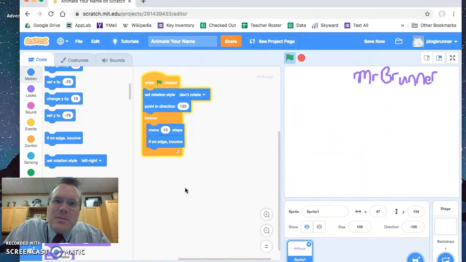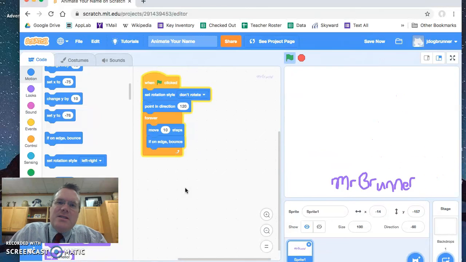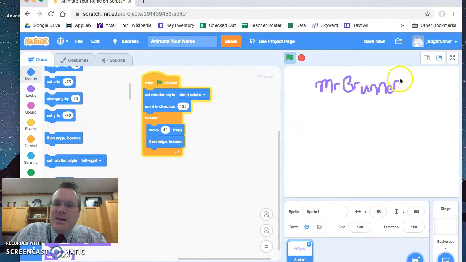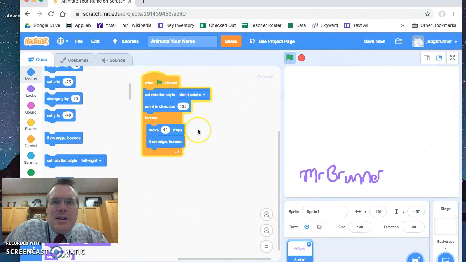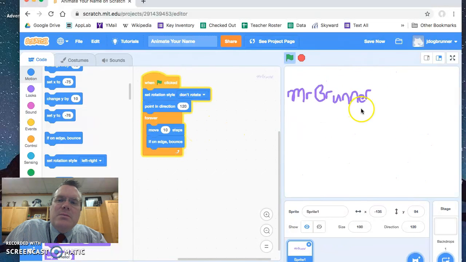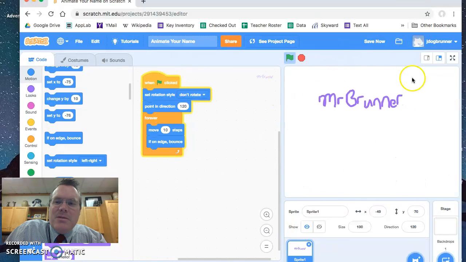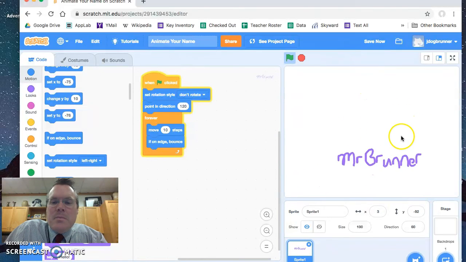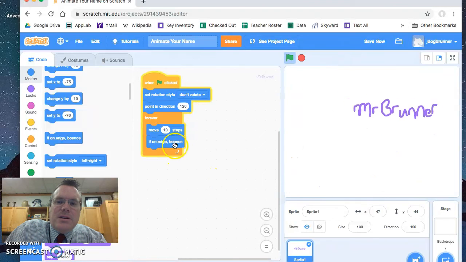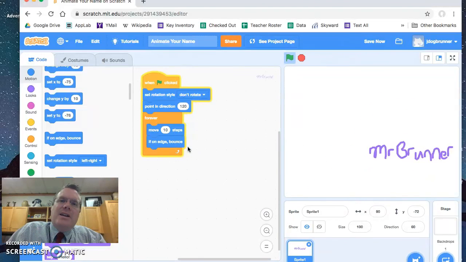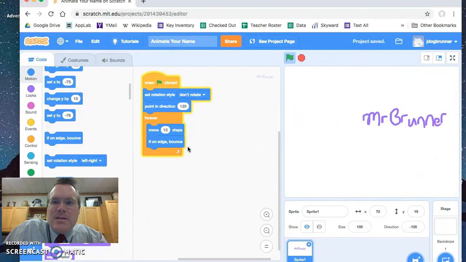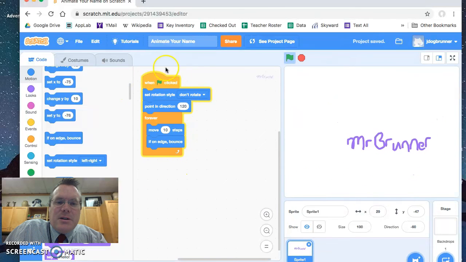Alright, so boys and girls, here is your challenge. If you put in this code, you'll make this program just like we did. I want to challenge you to have multiple sprites on the screen. Maybe you have your first name moving one way and your last name moving another way. Maybe you want to draw some stars or smiley faces, and I challenge you to have different things moving around the screen using this little bit of code right here.